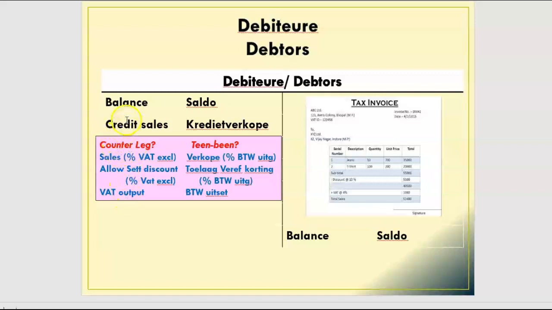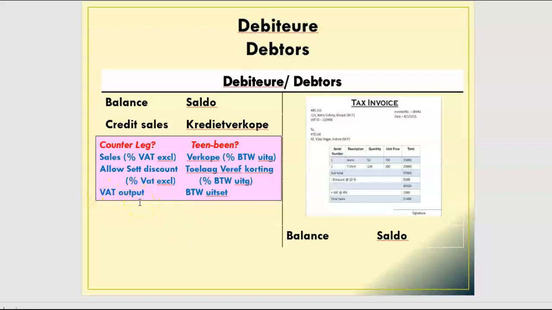We know that although the total invoice value is on the debit side of a debtors account, on the credit side is the VAT exclusive amount, excluding the settlement discount percentage, which will go to the sales account. There's an allowance for settlement discount, if they make use of allowance accounts obviously, where it is the VAT exclusive amount multiplied by the settlement discount percentage. And then the VAT needs to go to the VAT output account.